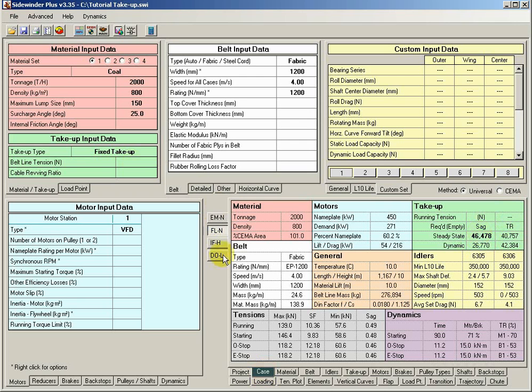In other words, if I go through these cases, okay, we needed 46.4 for sag. For the incline case, hey, we needed an empty belt steady state running tension with a fixed take-up of 71.2 kilonewtons. Okay, that looks like, I think, yep, that's our design case. Again, like with the gravity, and we discussed this in the previous tutorial, Sidewinder then adds about 5% on top of that, and thus Sidewinder automatically picked and rounded it to 76 kilonewtons. So, pretty slick, pretty powerful.